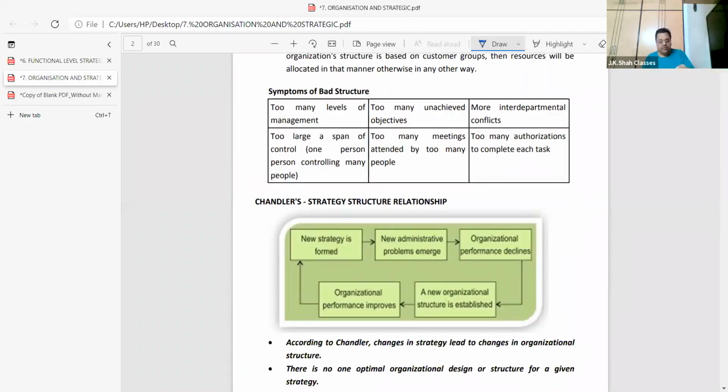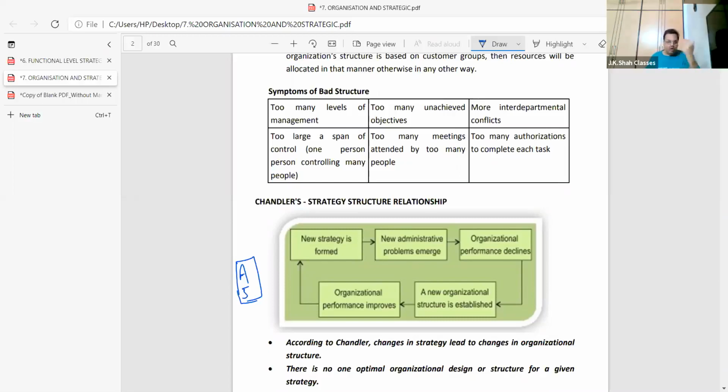There are 5 boxes over here, very easy. First, it says new strategies formed. Now, understanding should be like this. There was a person, Mr. A, with 5 people, having a business concentrating in the local Bangalore market. He was selling some goods in Bangalore, in the Malleshwaram area, or South End, or anywhere, that particular place. Now, beta, business is going on fine, but he wants to grow. And I was telling you again and again, the best defense against competition is to grow. So he starts thinking now, not just South End, Malleshwaram also. That means full Bangalore I want to capture.